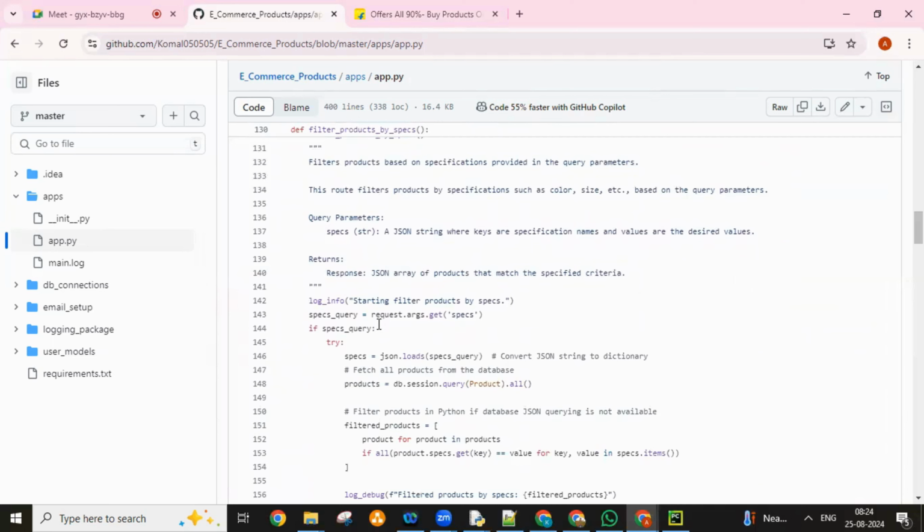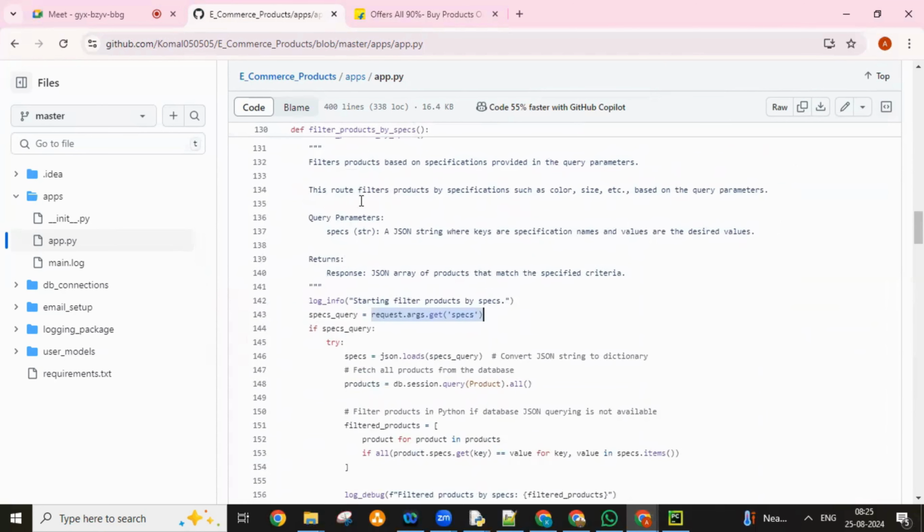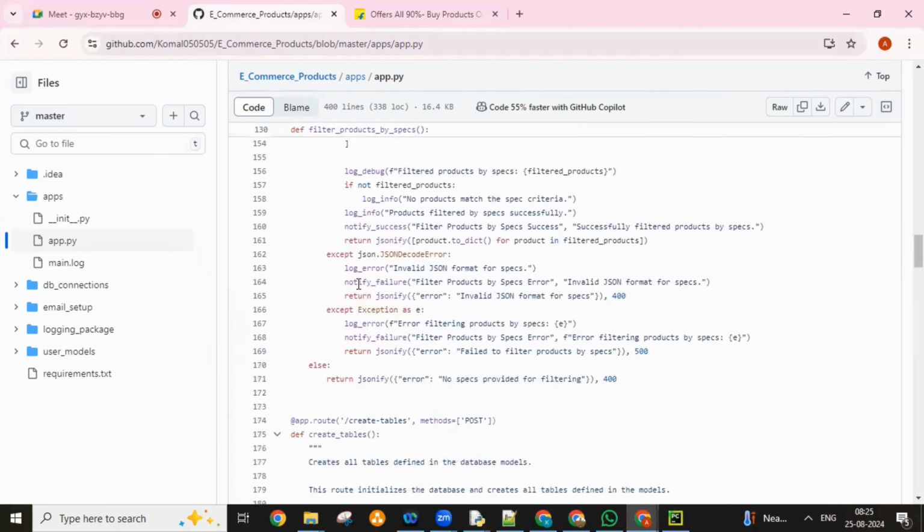Is it product model or product ID, something like that? Okay. So what you're taking, you're taking the specs here. Filter product based on the specifications provided in the query parameters. This route, okay, makes sense.